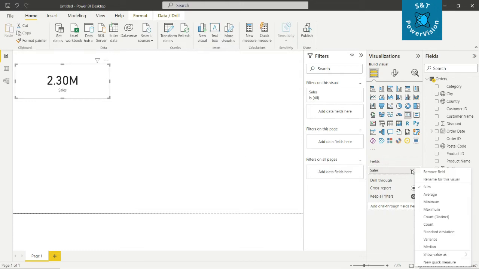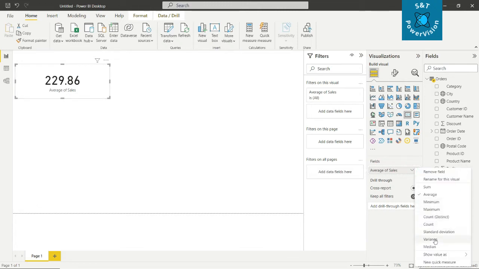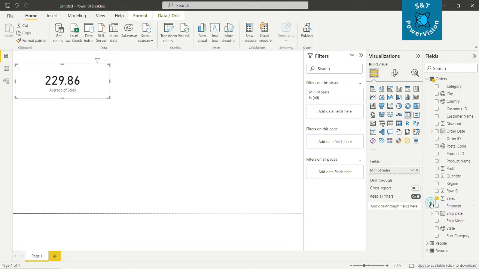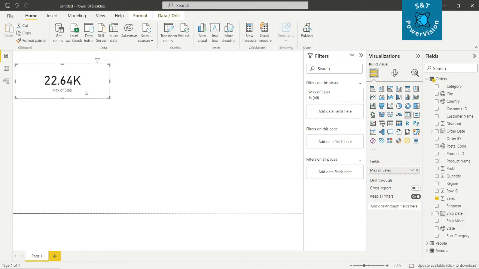We can also aggregate with others like average, minimum, maximum, then variance, median. We can change it. So just select average. So average sales is 229.86 here. Like that we can change the others as well, like minimum. This is the minimum of sales. This is the maximum of sales. So numerical data works in this way.